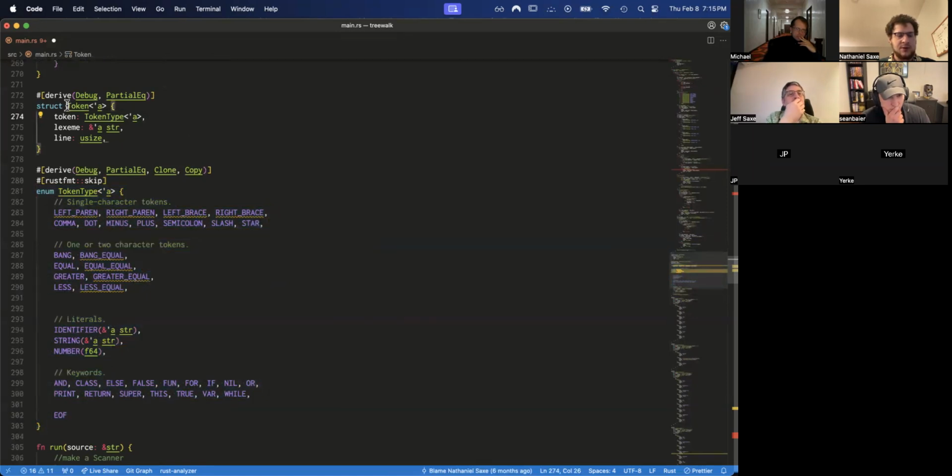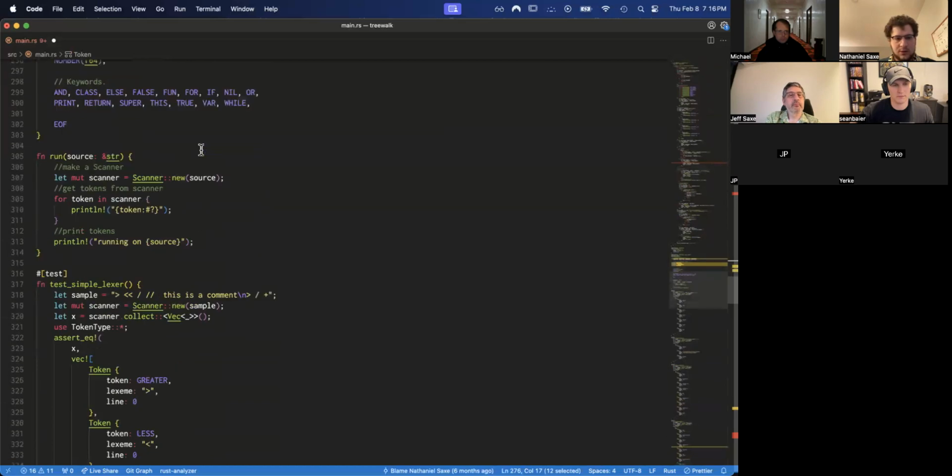We want to encode what type of token it was, the lexeme, which is the compiler word for where the code came from, or well, where the original characters were that became that token, and what line it was on, and we need to track what line it was on for compiler errors. If you mess something up, it's useful for the compiler to say unexpected token on line whatever.